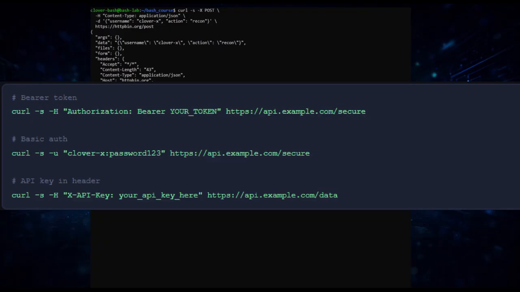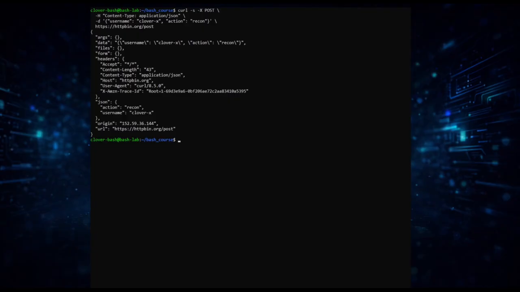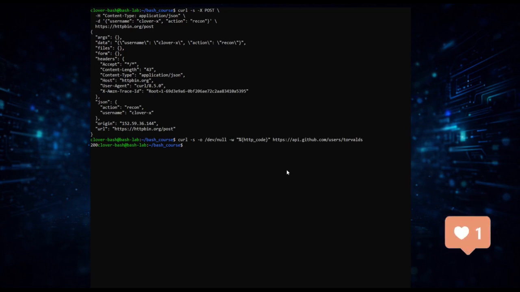Next, going forward, we will be checking the HTTP status. This gets only the HTTP status code. In this, there is a script which will check the status code before processing.